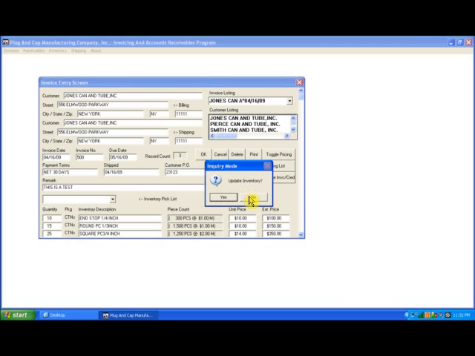First, it will ask you to update the inventory. This will subtract the quantities of selected invoice inventory items from their counterparts in the inventory databases. It will subtract from the on-hand inventories, and this option lets you update accounts receivables. This will post an invoice to the receivables ledger for this particular customer.